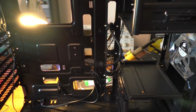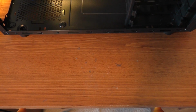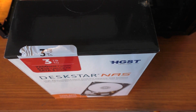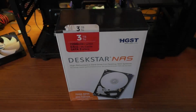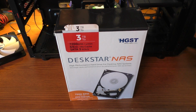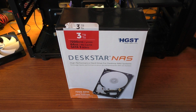Didn't take too long at all to turn this into an empty shell. So anyway, let's go ahead and pull the hard drive and the RAM out of the box. Won't be too exciting, but put it on film anyway. Alright, so let's see what's inside this hard drive box. I don't think there's any SATA cables or anything, but this is actually a retail box.